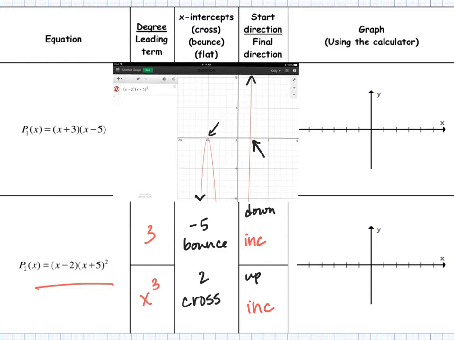And then I'm going to sketch this. So as I sketch it, I'm putting on my x values at -5 and 2. I'm going to come up, bounce, turn around, and go back up. So notice there is no scale. There's no dots or hash marks along the y-axis. That's simply because we don't care about what's happening at the y-axis. Some of these graphs are going to go super duper high and super duper low, so you're going to have to zoom out a fair amount and zoom wide on Desmos to see the x-intercepts okay. But we want the basic shape of it. So that's what you're going to be doing for the remainder of this particular investigation.